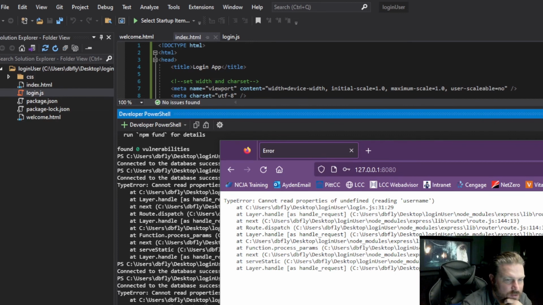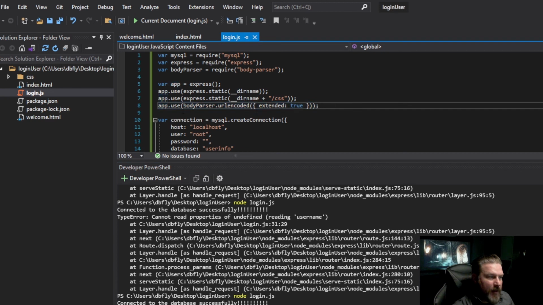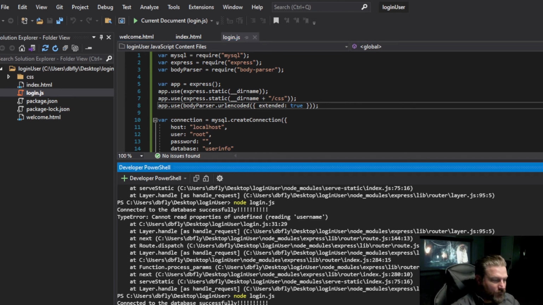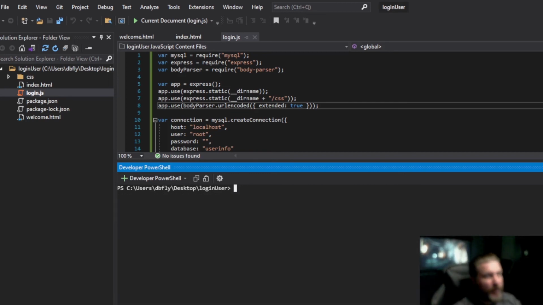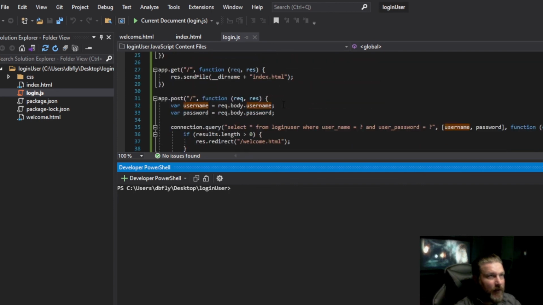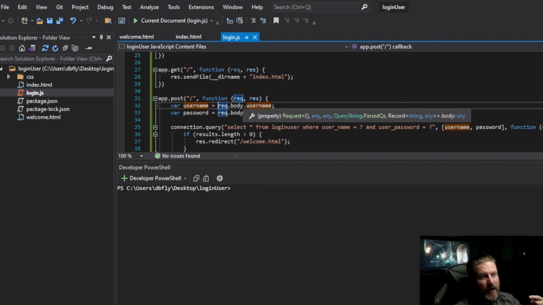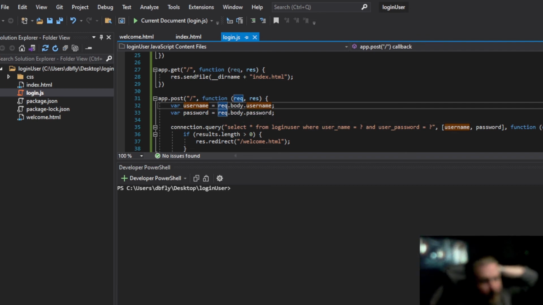So I've spelled something incorrectly somewhere. Give me a second, I'll find it. Okay, figured out what I did. Back when we first started this app, I didn't include this line: app.use(bodyParser.urlencoded({extended: true})). And I didn't use it because it's been deprecated, or at least I believe it has. So once you put that in there, that line obviously uses body parser, and then we look down, the error I was getting was that it couldn't figure out what username was. But I'm sitting right here trying to get these variables. We're using body parser to get that from the HTML. So you need this line in there, and that's what that does.